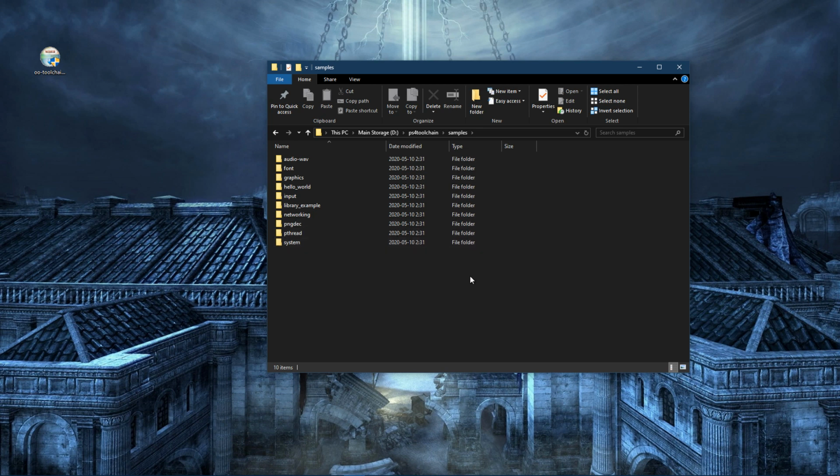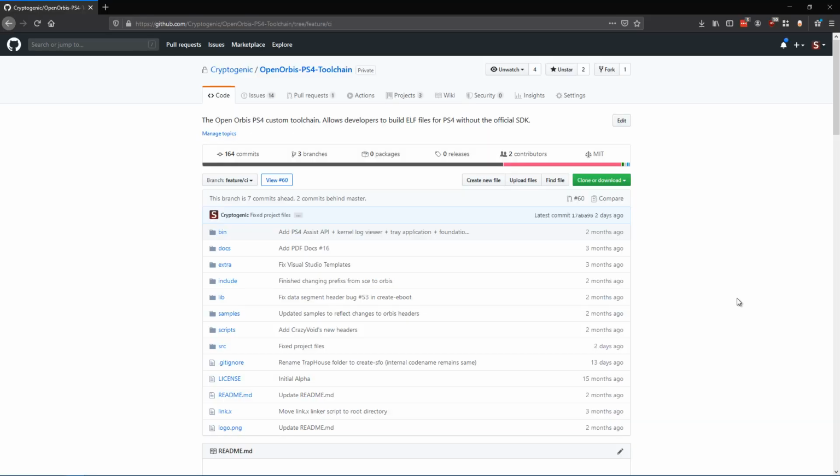Now we're going to be getting into how to do it without an installer if you want to do it manually. So now we're going to get into how to install the toolchain on Windows manually for people who don't want to use the installer. For this, I've pulled up the GitHub repo. This is actually not the repo that you will be seeing, because right now the toolchain is private. This is the dev repo, which is on my personal account. But when this drops, this is going to be on the OpenOrbis GitHub.